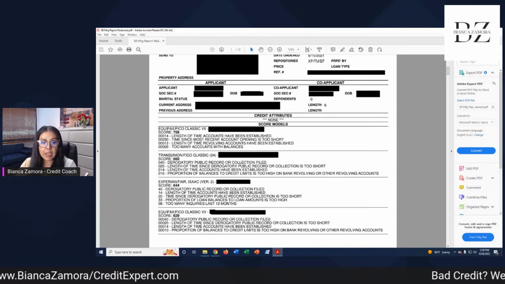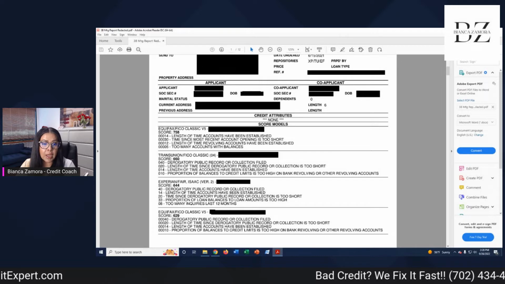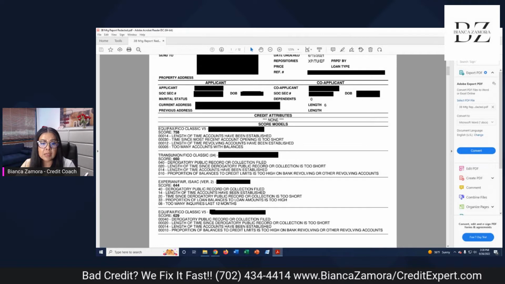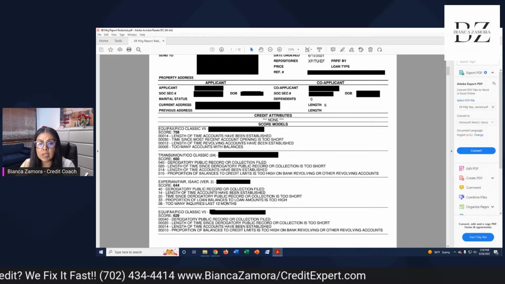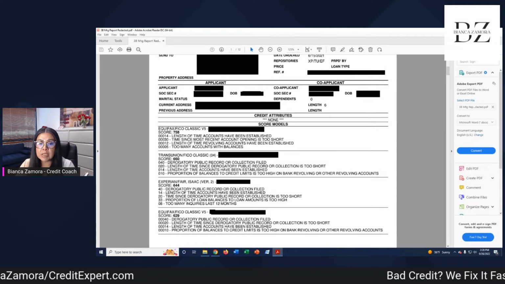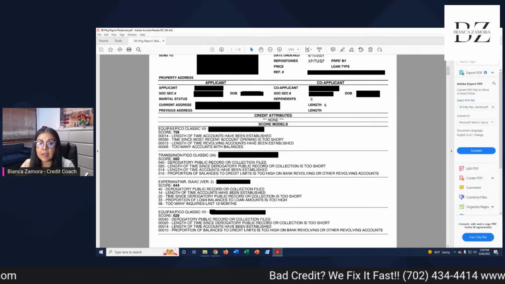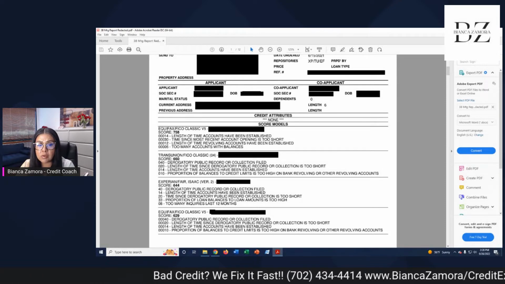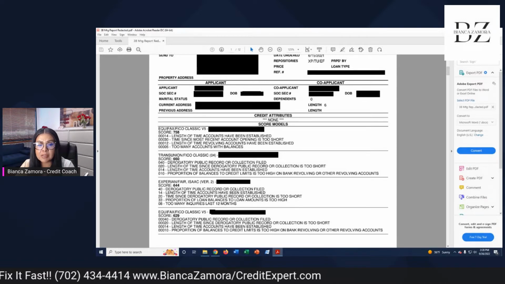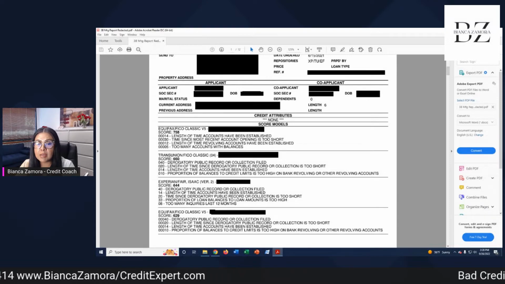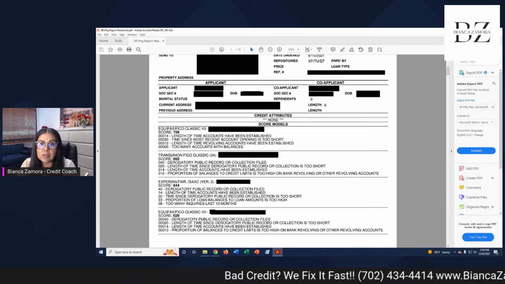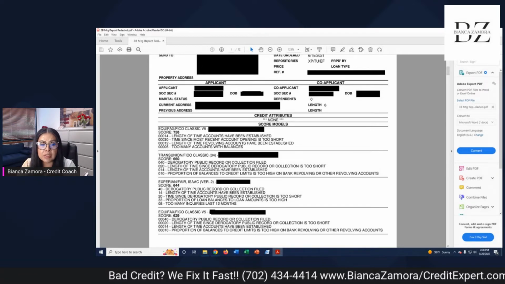A couple things to look at here is the reasons for why a particular credit score was reached. So if you look under these codes, you'll find that it says length of time accounts have been established negatively impacted this person's credit score. Time since most recent account opening is too short. That has negatively impacted this person's credit score. Length of time revolving accounts have been established negatively impacted the score, and too many accounts with balances. Okay, so these are going to be some of the reasons that you might actually also see on a declination letter as to why you were not approved, right? So let's talk about this.